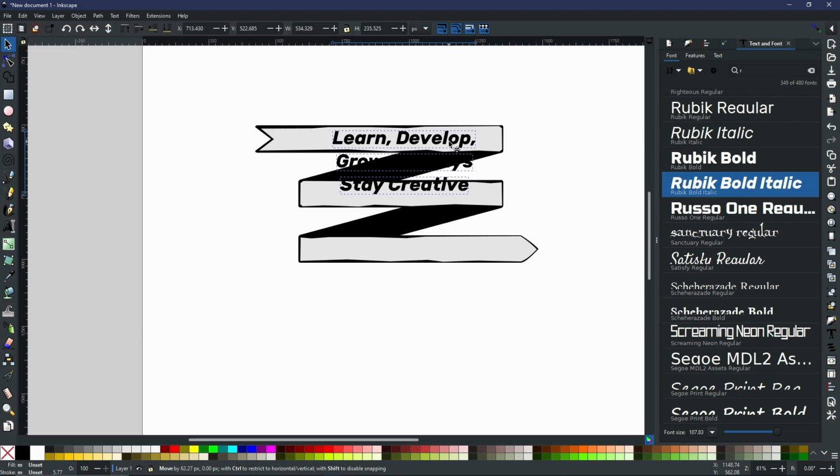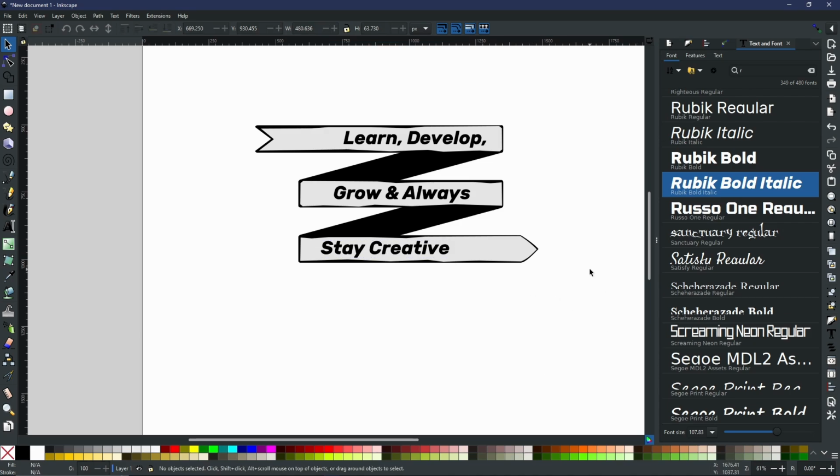So I'm going to do that, and I think that looks quite good around there. And then I can deselect off everything, and now we know that the text is all the same size. We can place the others exactly where we want them to go. And something like that looks perfect to me.